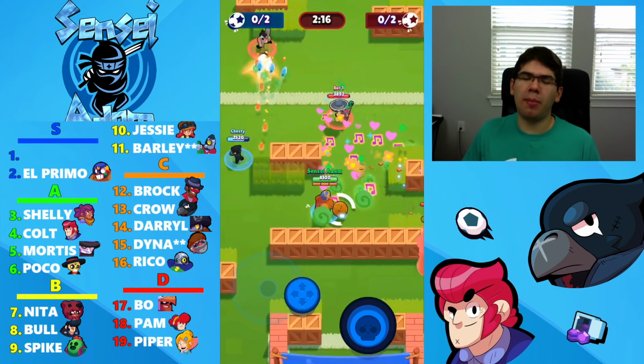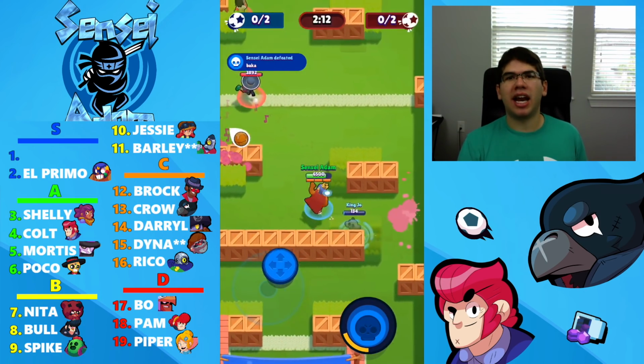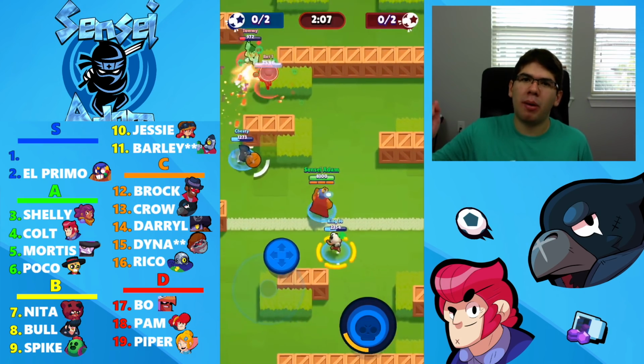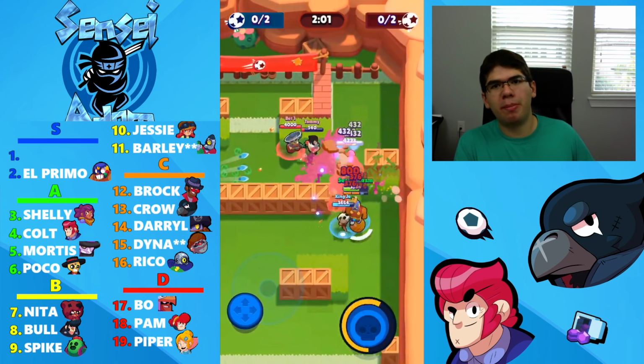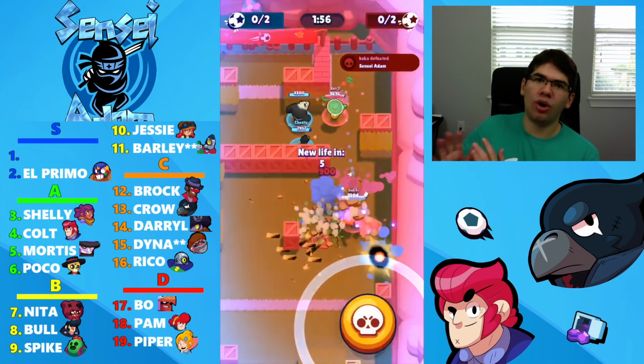So now we reach the top kahunas of the ladder. The 2 best brawlers for Brawl Ball that I'm seeing so much in the current meta. And first off is probably the best current goal scorer, which is El Primo. Now, El Primo, in the previous meta before the balance changes, I would never have put him in the S tier. And that is before the current meta.